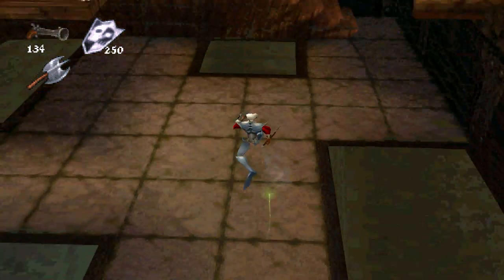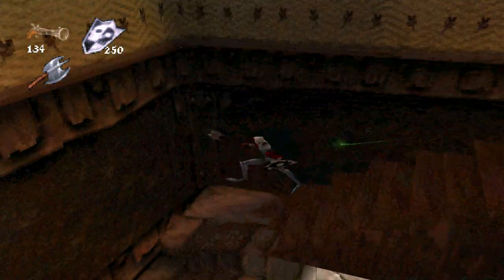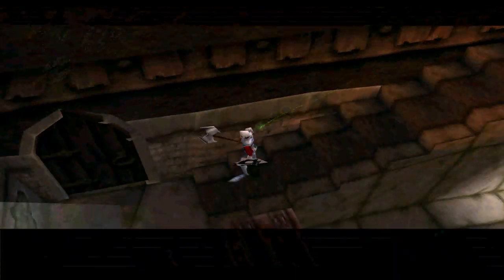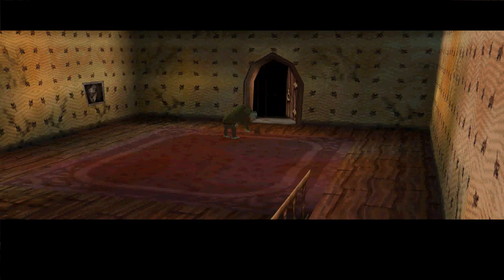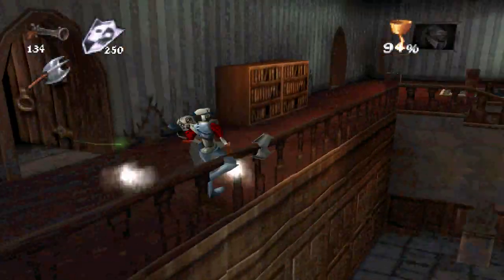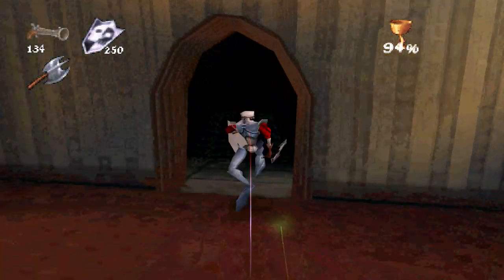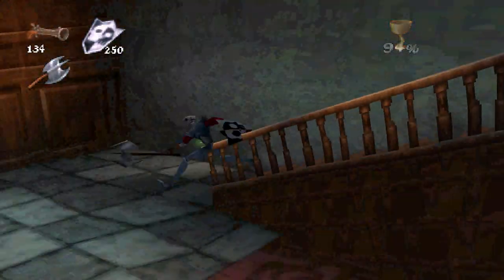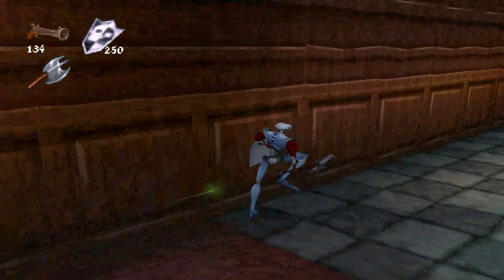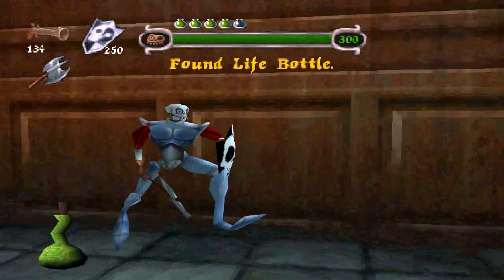Cool. Alright. They're dead. And with that, that'll give me the last amount that I need for the chalice as well. So with that in mind, let's go ahead back and get the chalice. Actually, sorry, I'd be lying to you guys. I have to kill this butcher first. What's down here? Life bottle. I'll take that.